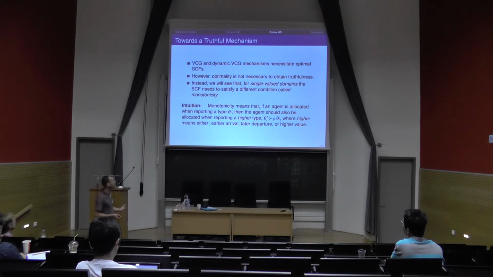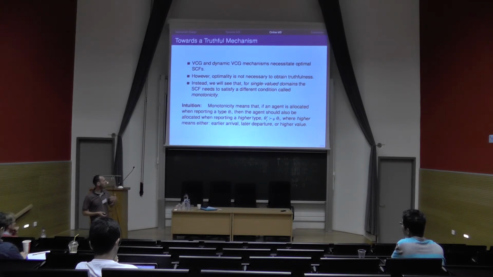What does a better type mean? It means, obviously, if you have a higher value, if you're willing to pay more for something, you should get more than if you're willing to pay less. Okay? Should be obvious, right? If you arrive earlier than someone else, you should get more items than someone who arrives later. Right? So given everything else remains constant. Okay? If you depart later, again you should get more than someone who departs earlier, everything else being equal. Right? And that's simply the idea of monotonicity.